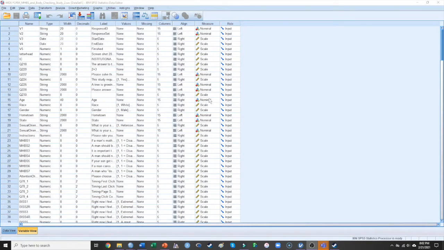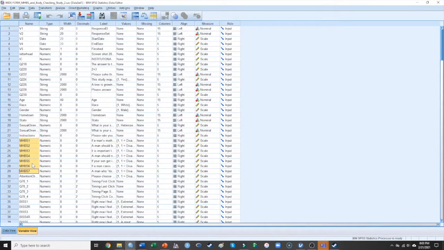So here I have my data file in SPSS. And my goal here is that I am going to try to compute a variable. Now, a lot of times the reason that we would be computing a variable is maybe I had a few different items that were working together to create one overarching scale. So in this particular study, I'm measuring masculine honor beliefs. So you can see here I have the MHBS, and this is item 1, 2, 3, 4, 5, 6, 7.